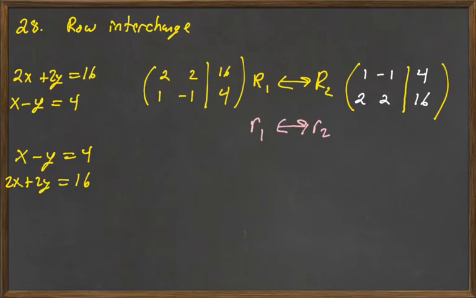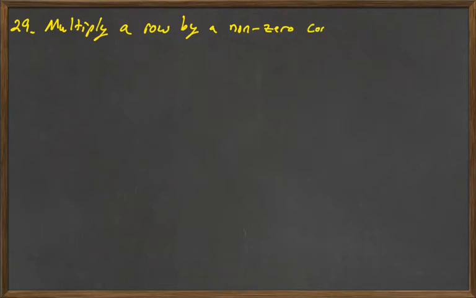Usually we use this when doing Gaussian elimination to avoid dealing with fractions. We may or may not be able to avoid fractions, but we do try to, and it's an easier step to do a row swap than it is the other two operations. Okay, so let's go ahead and do an example of multiplying a row by a non-zero constant, and we're going to be interested in making zeros and ones, and this is the operation we're going to do to make ones, along with row swaps sometimes.